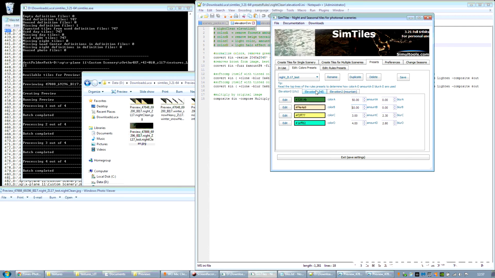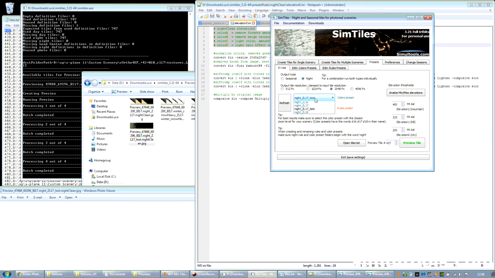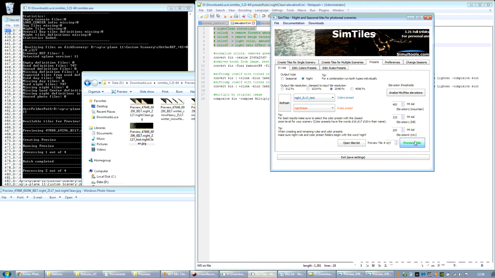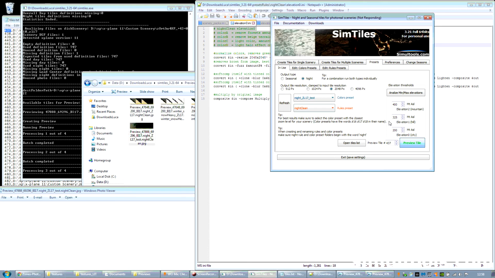You just see what the differences are between these two numbers and edit these accordingly. And again, when you edit this, just save and then preview it again. Make sure you select it and preview it again. Make sure that it gives you the desired result, and then finally run the creation process.